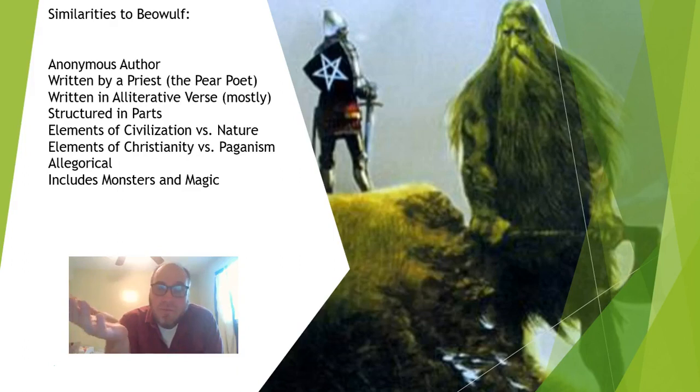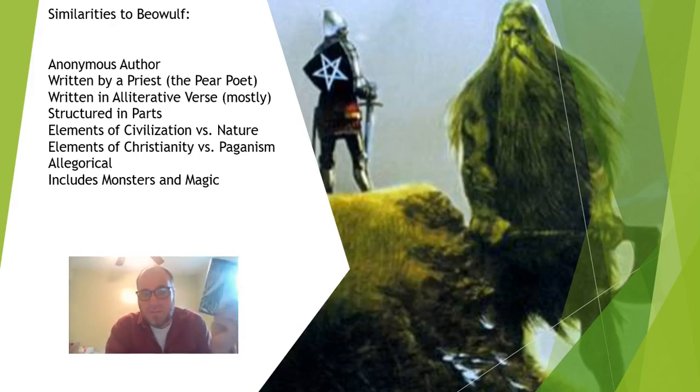We're also going to see elements of Christianity versus paganism. The Green Knight is going to be reminiscent of Anglo-Saxon times, of Anglo-Saxon traditions, of old pagan ways of thought and doing things, and he's going to be associated with magic that's not Christian in origin, whereas Sir Gawain comes from King Arthur's court, and he is a representative of Christianity, and he keeps his Christianity very close to his heart. He has a picture of the Virgin Mary on the inside of his shield, and he's always saying, by God, or by Mary, or these kinds of things. His speech is infused with Christian language, and so you end up with this Christianity versus paganism thing, where Sir Gawain is the representative of Christianity and tries to teach readers how to act in a Christian way.